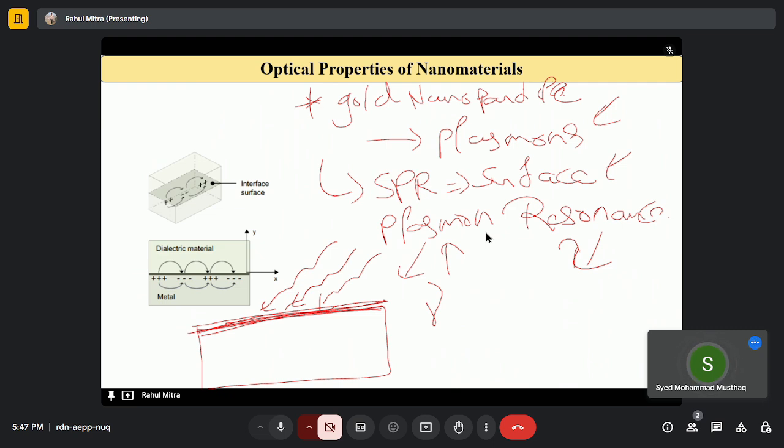We know plasmons are quantized waves propagating in materials through a collection of mobile electrons. So the collective oscillation of electrons is nothing but waves. There are two types of these traveling waves. One is the surface plasmon discretized energy wave, and there is a bulk plasmon wave that travels through the medium. Now, let's come back.